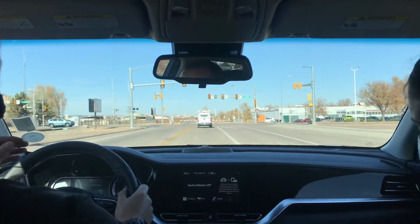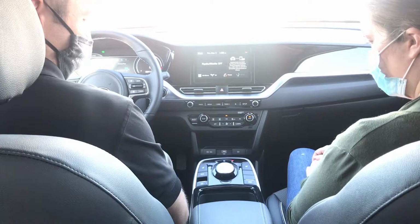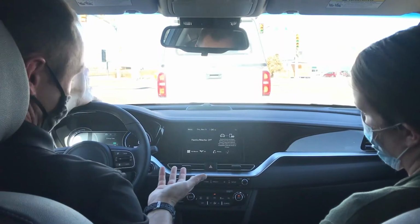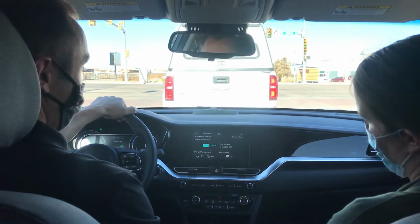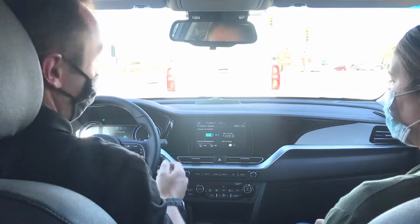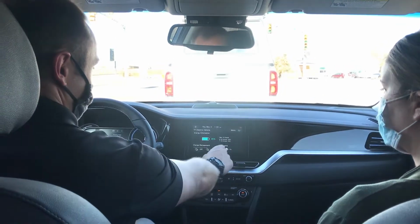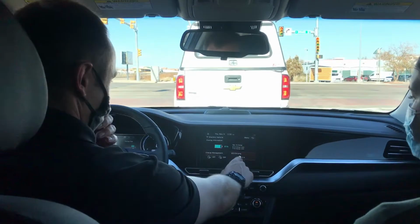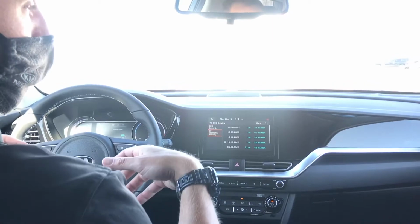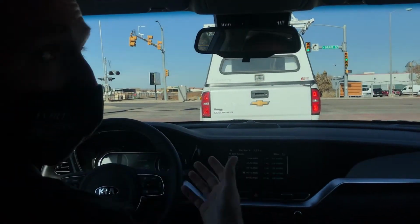Absolutely. One thing I'm already noticing is how much space is up here. It's really roomy. It's designed to be a nice, relatively comfortable family car. One of the cool aspects is monitoring the amount of battery power you have, just like you would with a regular gasoline vehicle. But you also get to watch how hard you're putting your foot down, giving you some feedback on how you can save more power.